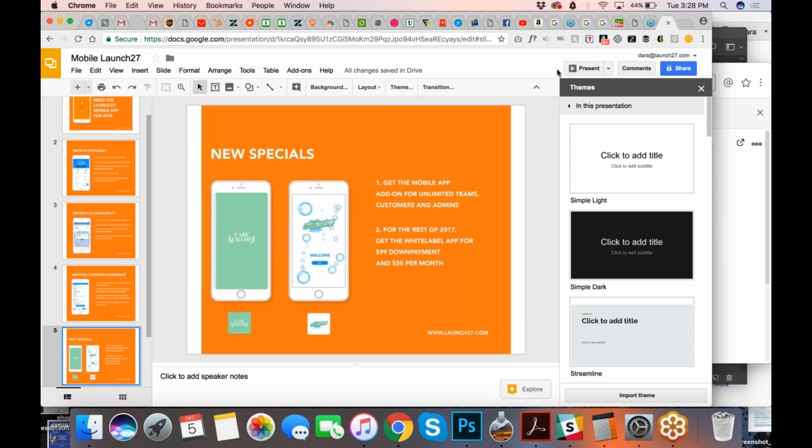Okay, one question is, what if I'm an admin and I'm also on the job? Do I need two email addresses and apps? Yes, you will, because there are two different logins. Just like for the web app, you wouldn't log in with your admin app if you're also an employee. So what I do is I have two different emails, and I just did this today. I logged in as my team email address to show how time tracking works, and then I logged in with my admin address to see the time tracking. So give me one second, I'm going to try and pull it up now, and you can keep asking questions if you have them while I pull it up.